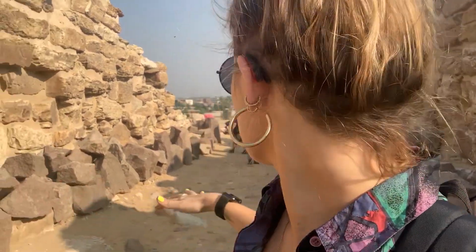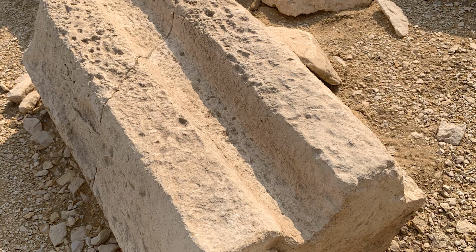So they said that the whole of this causeway, the slope leading up to the site, originally used to run water down, and you can still see in the floor where the circular, they said, copper pipes would have run to channel the water all the way down. It's fascinating stuff. Oh wow.